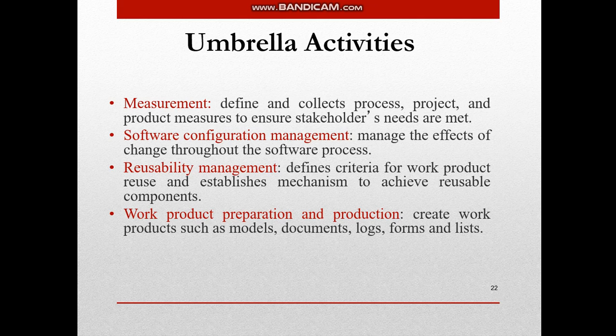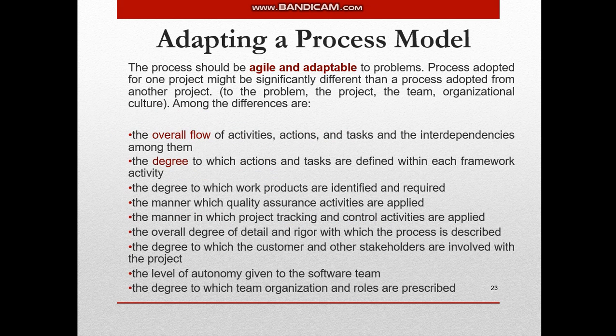Work product preparation and production: create work products such as models, documents, log forms, and lists. As I said, reusability is possible only if you have documented forms, log forms, and all, like soft copies or hard copies, where you can check and assess it whenever you want. So these are the umbrella activities.